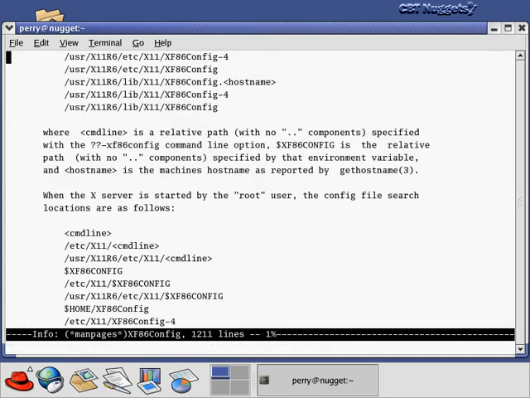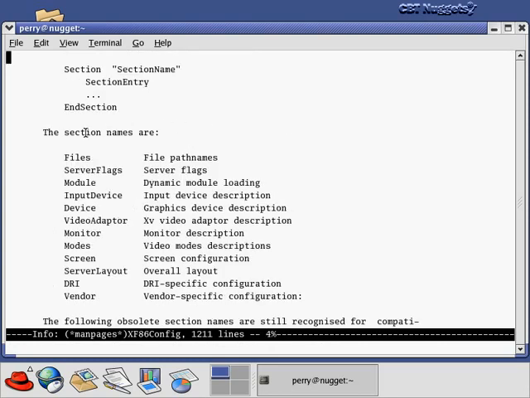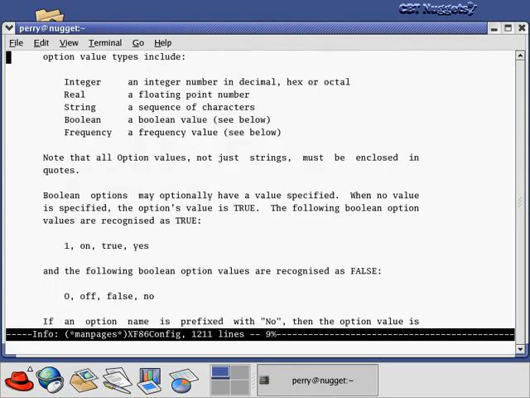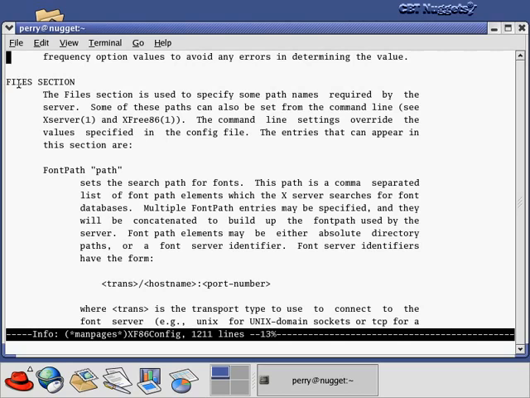So I'm going to page down here a little bit, and I'm just going to show you this section here. So the section names are as follows, right? Just like I listed on the whiteboard. It gives you the name of each section and a little quick description of what that section is responsible for. If we page down through the info page, you'll see it's laid out in sort of the same way. There's a file section in the info page that tells you the various things that you can do in the file section of the XF86 config file. So if you need to set a font path, you say font path and you specify the path inside of double quotes. And that's how you set a font path in your config file.